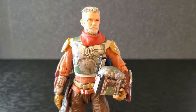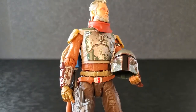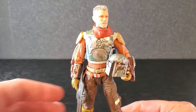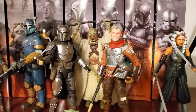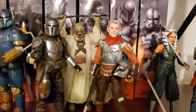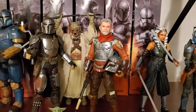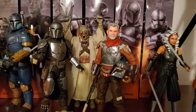As far as posing him just holding the helmet, that hook actually comes in handy. The fingers do kind of wrap around the underside of the helmet, and that actually looks pretty good — not a bad look at all with the blaster down by his side, the pistol holstered, jet pack on, and just holding the helmet. That's actually a very nice look. And that's what he looks like on the shelf — I just stuck him next to Mando and the Tusken Raider. This figure does look really nice on the shelf. As far as height, he's a little bit taller than Mando, taller than the Tusken Raider, taller than Soka. It's a great looking figure for sure.